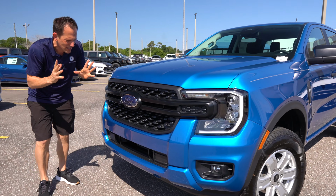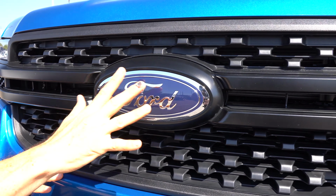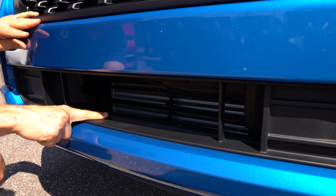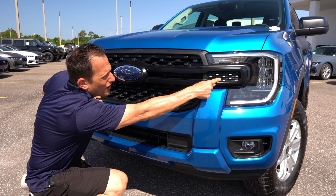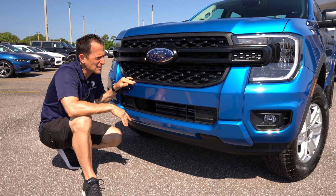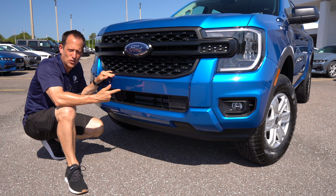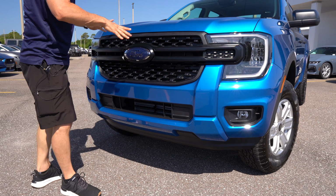Now, as we come across the front grille, totally new for 2024, I don't mind the flat black here. I think it works very well with that iconic Ford badge. So much history within the blue oval. Working our way down, you do have more functionality in the lower grille area with active shutters. The only fake vents we really have are on the sides here, which I'm not gonna zonk because of the price point. Normally I would zonk them, but at the price point, we gotta remember, it's always apples to apples comparison. I'm not gonna compare this to a $66,000 truck. This is under $35,000.